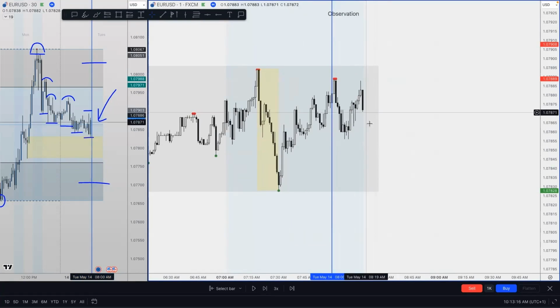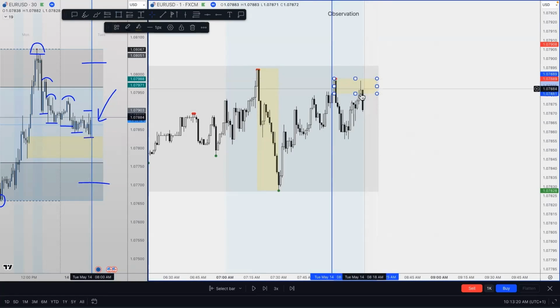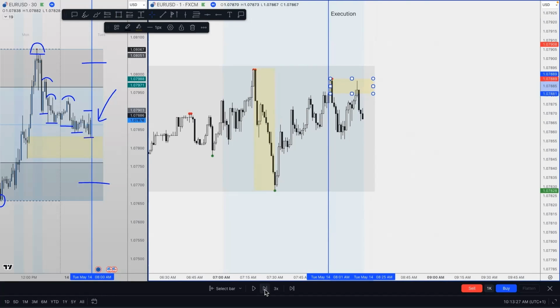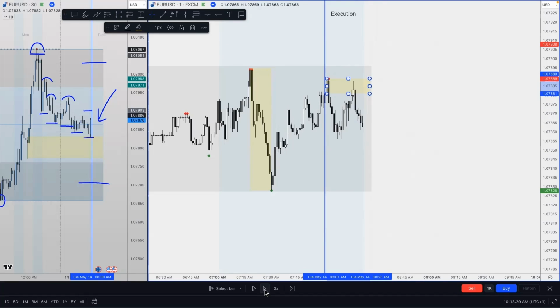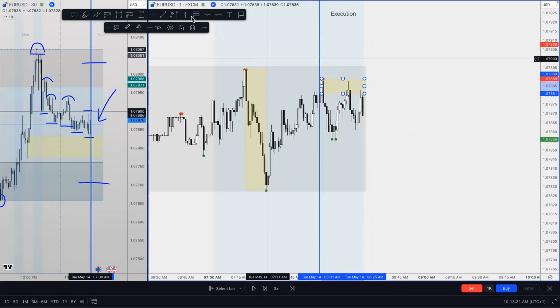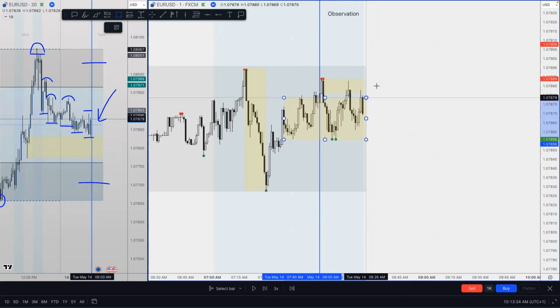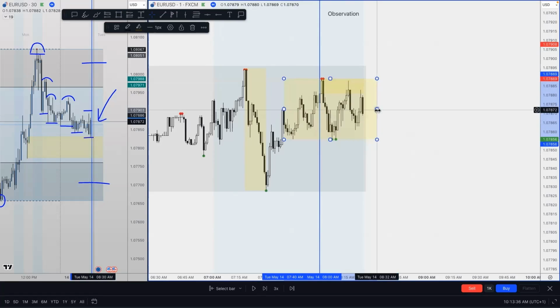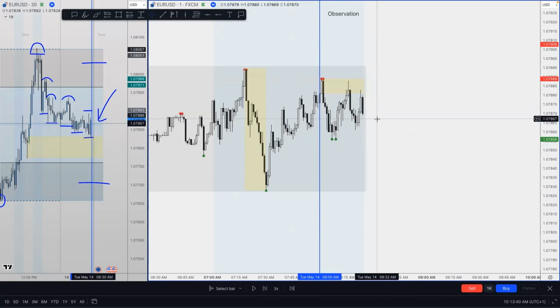Like I said, here we're starting to see that sideways delivery. Here we're pulling back into that full body OB, and then we're starting to see that reaction for lower prices. So this is all being observed in live time. And then what we can see is price continue to be contained and deliver sideways. This is the observation. This is our understanding.